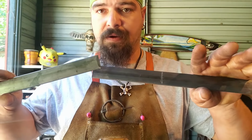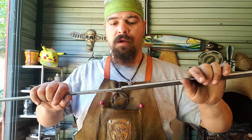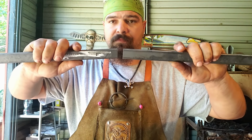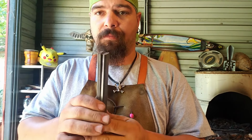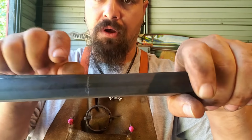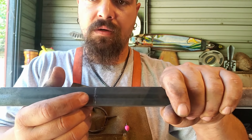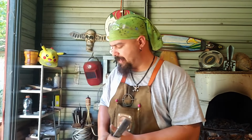The idea is to take two flat pieces of stock, one piece cut in half, or if you don't have tongs to start them, keep it long and then forge handles down to give you enough room for the twists and the nibs or grips. And then you can cut it in half and go from there. I've already cut it. I've marked my centers for where I'm going to punch out, or drill if you're not comfortable with punching, the rivet. So I have that all set. I'm going to get on that and then I'll move on to the next step and show you what's what.